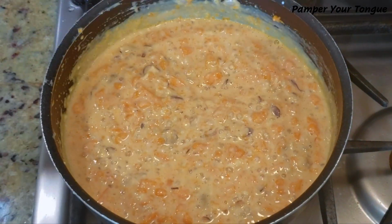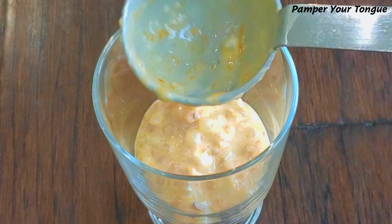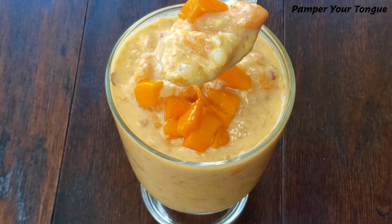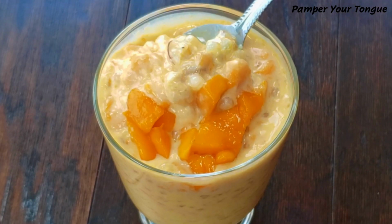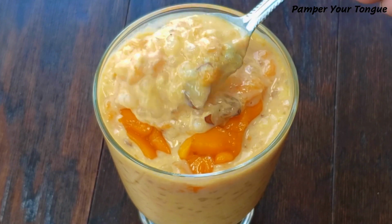Looks great. Just mix everything well and refrigerate it for an hour or so before serving. Look at that, the consistency, the texture looks perfect. Just dig in. A perfect summer dessert that you should definitely give it a try if you have not yet.